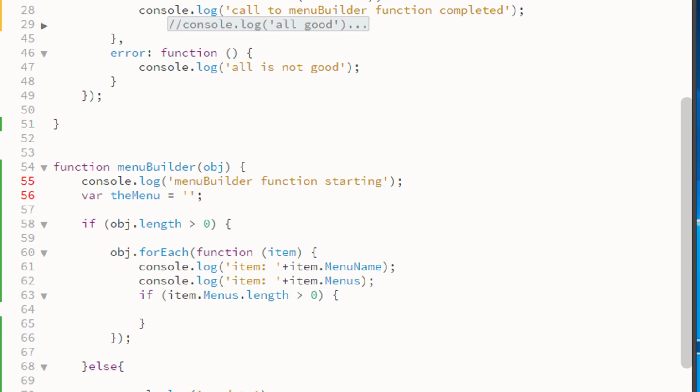What we can tell it is that we want it to call the menuBuilder function again, call itself. This is called recursion. And if you notice, what I'm going to do is bring the item menus, that submenu object, down here, and feed it back in, and it's going to come up here and start building it again.